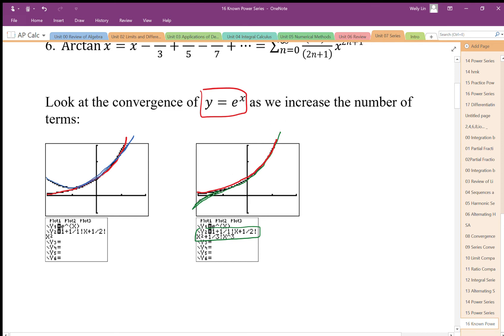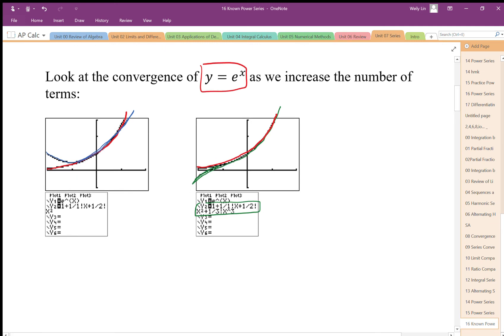We only have basically three terms so far. And this part of the function is virtually matching precisely. And the nice thing about these power series is, we could add one more term, or one more, or one more. And we can get a better and better approximation to this e to the x function using this polynomial expansion.